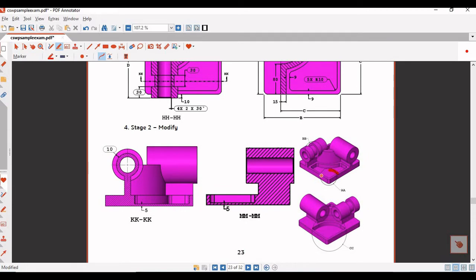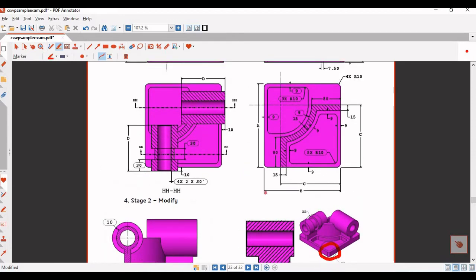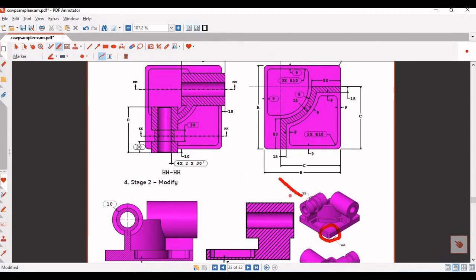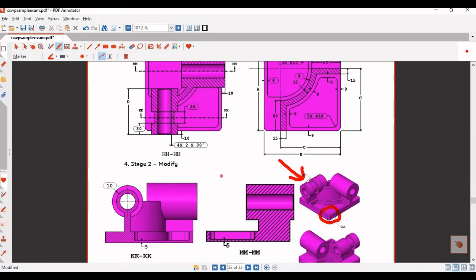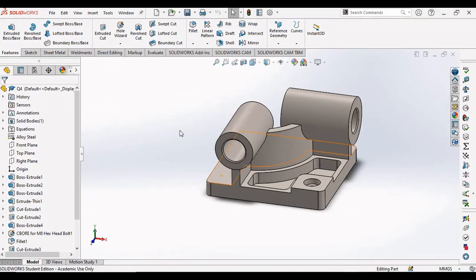First thing to be noted down, that hole is missing, so we have to remove the hole. Then on the other side there is a slot, as you see here. We have to make this slot also. And one more thing, if you see here, there is a cut. Okay, so let us see how to do this.